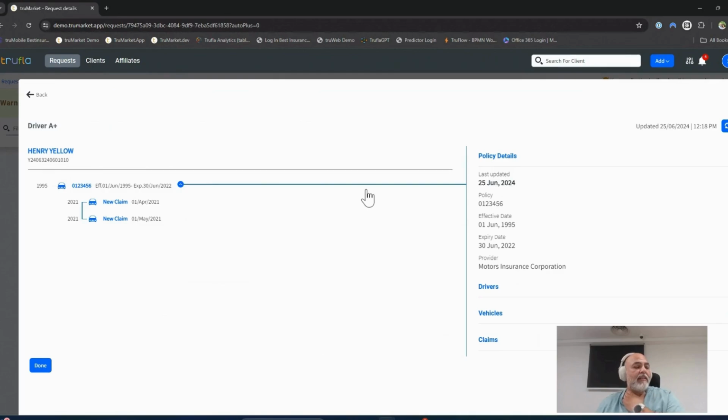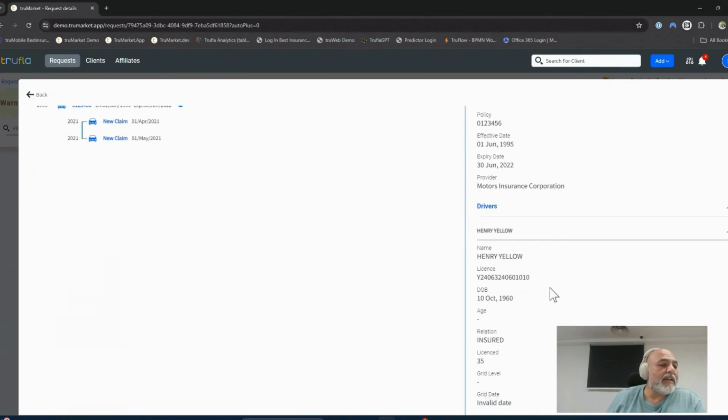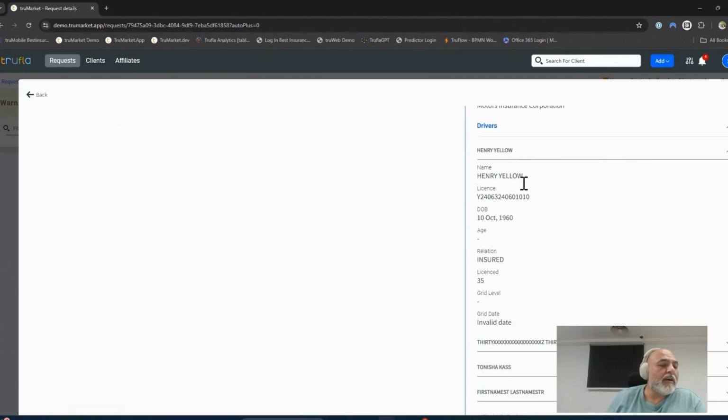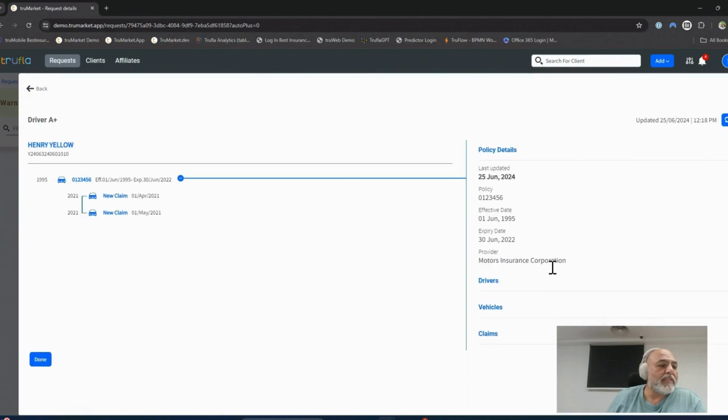You'll notice that even how we reimagined how the Auto Plus looks is quite different than what most brokers are used to. Most brokers are used to that really ugly Auto Plus PDF that comes in from CGI, and they have to train people on how to read those Auto Pluses. Well, we made it a little bit more visual here where you can see the risks and if there's any claims associated with those risks. And just by opening up the different tabs, you get a much cleaner version of the Auto Plus information.